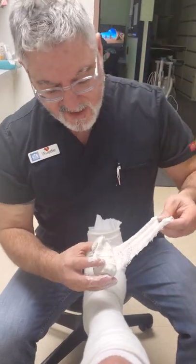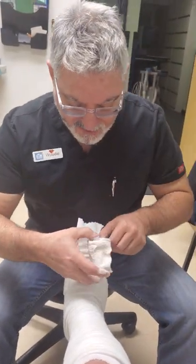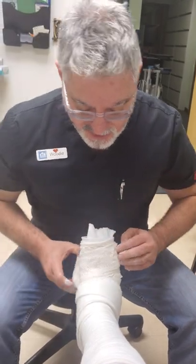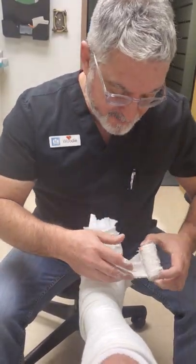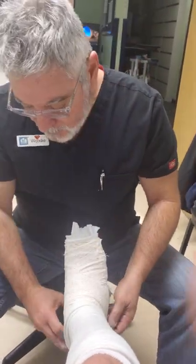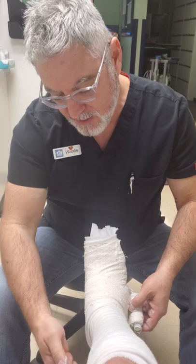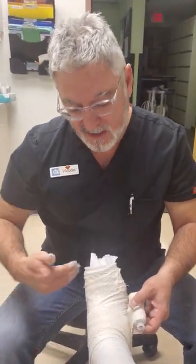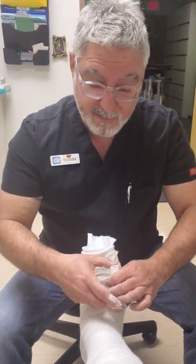So we're going to take the rolls and start making the cast now. As you can see I've gotten rid of the excess water. Unlike fiberglass, you can get a little bit more creative with plaster — it rolls entirely different. You can work with it as you come around the bends and angles. You can rub out the wrinkles. If we were doing strips, we could do strips around the posterior of the foot and posterior leg to create what they'd call a reinforced posterior spine, put that underneath and then roll on top of it to create a really sturdy weight-bearing plaster cast.